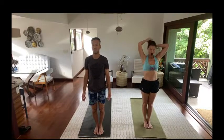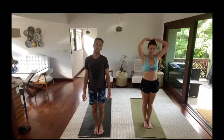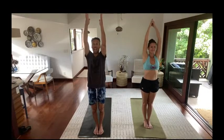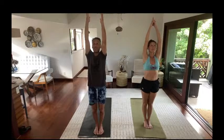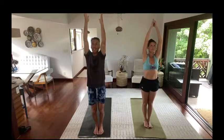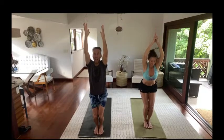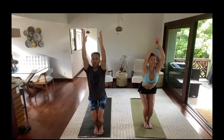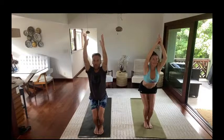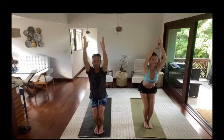Let's allow eyes to come open in preparation for Utkatasana. This is chair position. Arms come overhead. Gaze up at the fingertips without changing the shape of the chin. So only the eyes look up. Take an inhale. And on the exhaling breath, sit the buttocks back. Natural curve in the low back. Heart lifts. Keep looking up. If there's room, bring some weight into the heel. See if you can lift the toes up off the mat.